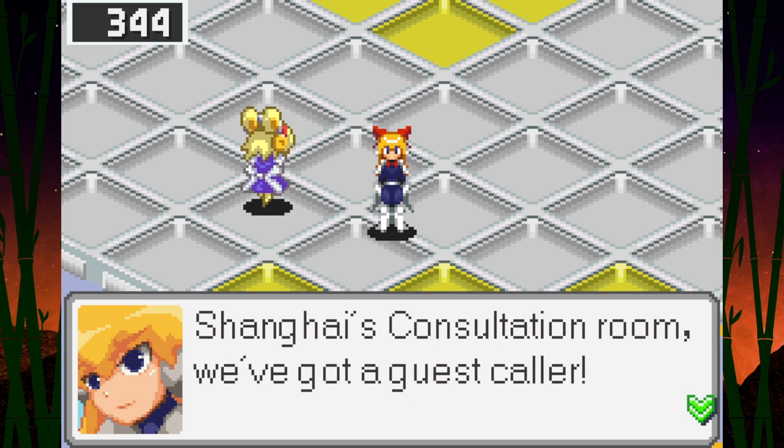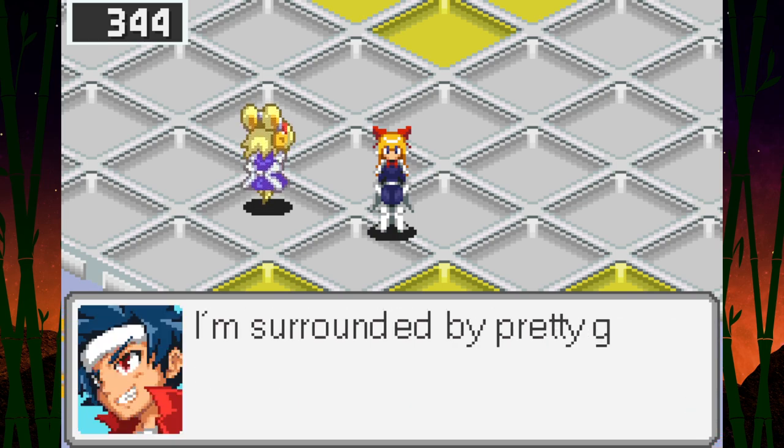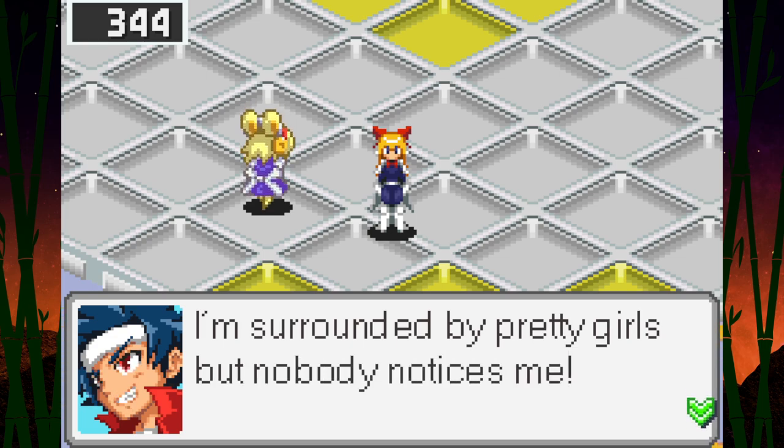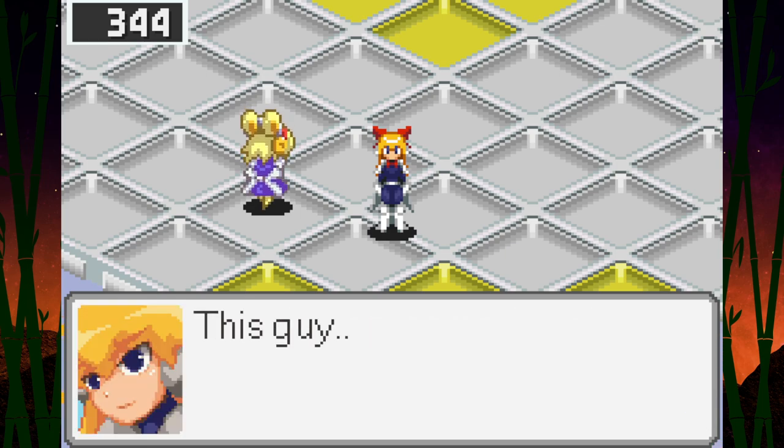Shanghai's consultation room. We've got a guest caller. It's Tsubaki Neku. Lost little lamb, tell me your trouble. There's so many of these, chat. I'm surrounded by pretty girls, but nobody notices me. How do I set some flags? What am I doing wrong?